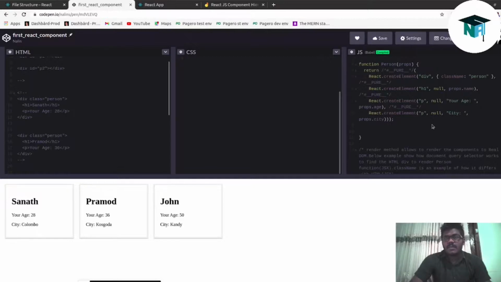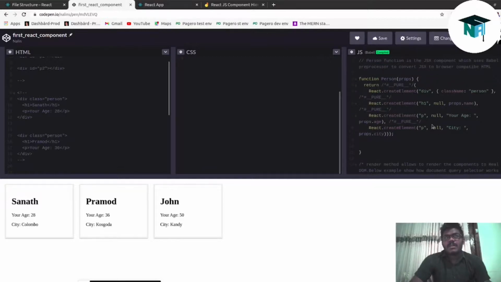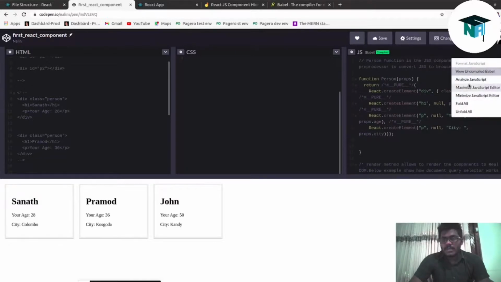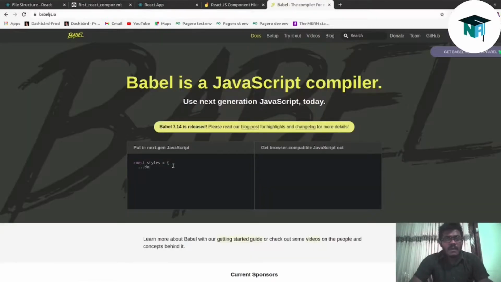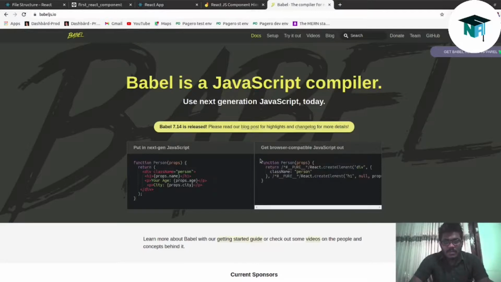For each and every version, the browser has to make a compatible output, and we show it using Babel. Now I will add this code here, and you'll see it shows the browser-compatible JavaScript output. So this is how Babel works, and you must understand correctly what the preprocessor is and why you need it in your application.